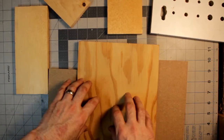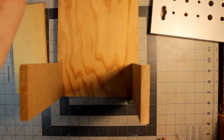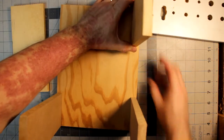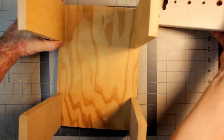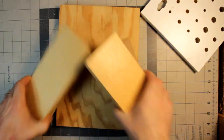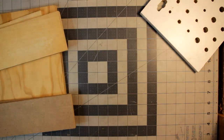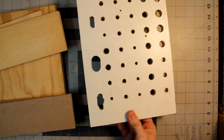Cut the pieces for the bottom and the side supports. Let's see, I can get you in shot here at least. Won't be in focus too well. It's going to be something like this, and then I'm going to have one over here, can't get y'all in frame, and then one here, and then I'll have the top sitting on top like so, and this will support all the stuff. And I'm also going to have a lateral support at the back. I'm going to have a little bit of overhang in the front, so I can grab my hand here and have some room. That'll work out pretty well.